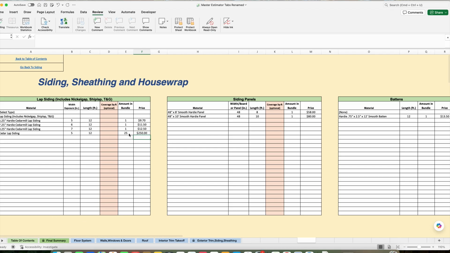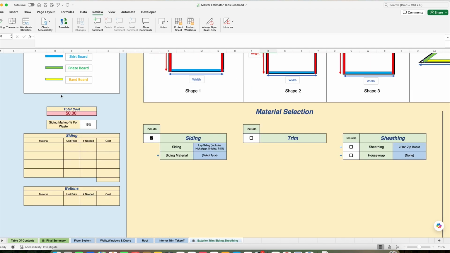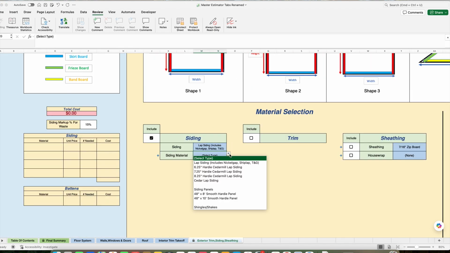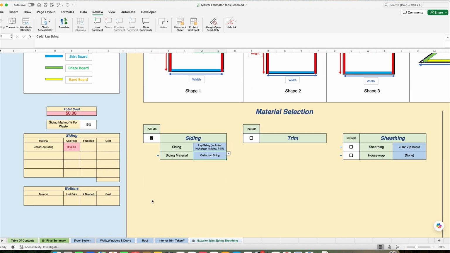You can do it like that. If you just have one board, make sure you just put one in this area right here. So it's one board for $9.70. This is 25 boards for $250. So we go back to siding, and you can see that now cedar lap siding is there.